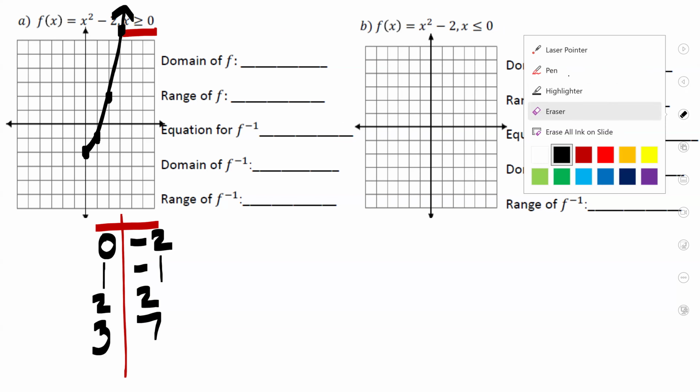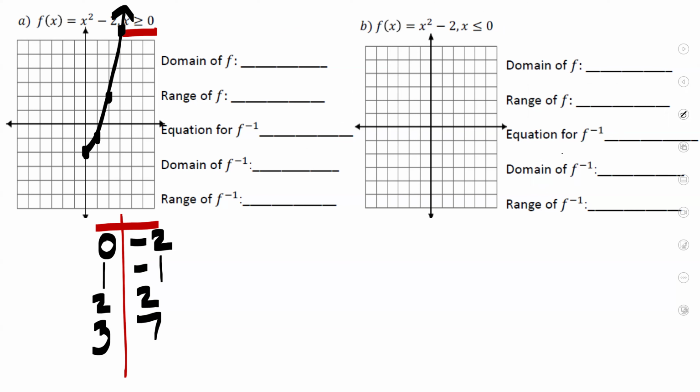So guys, let's answer the domain questions. What's the domain of what I just drew? Everything is bigger than or equal to 0. What is the range? Yep, the very bottom is at -2, and everything is above that. So y is greater than or equal to -2. You could also write it like this, 0 to infinity, or you can write -2 to infinity. Okay, now guys, I have the inverse.